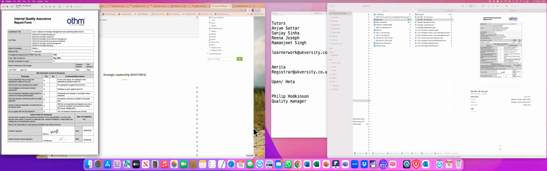I have a colleague called Phil. He's the quality manager. He would be looking at signing off your work at some stage. His name is Phil Hodgkinson, and he's the QA or quality manager. So when your work is put forward to the awarding organization, there is a document that he signs off, and he checks the assessment which has been done. Has it been done correctly by the assessor or not? And this document is required before any certification happens.